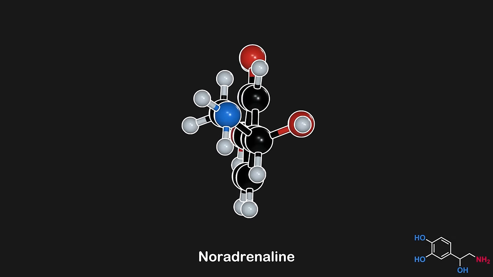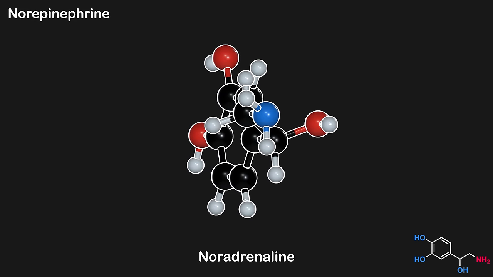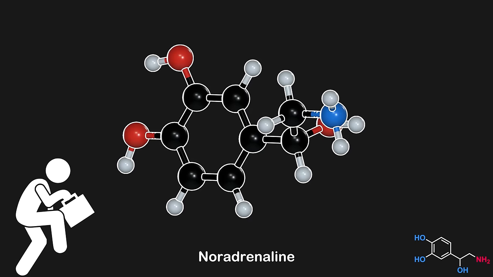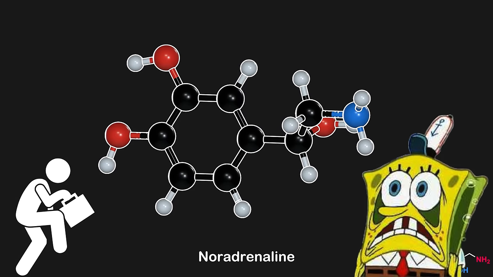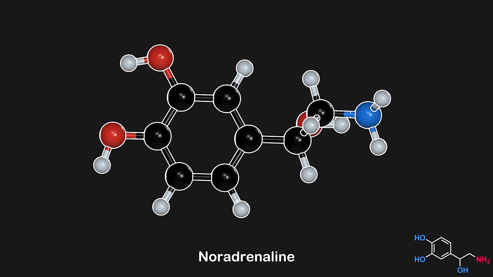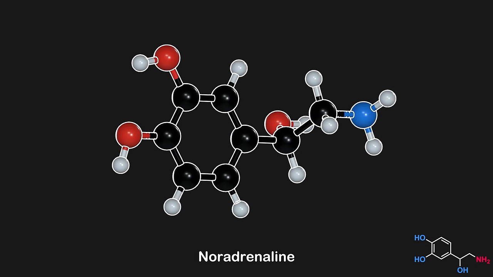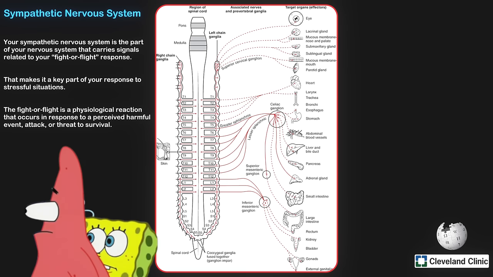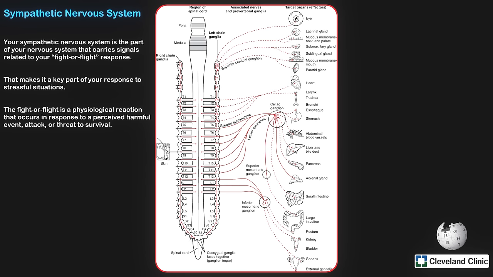Next we have noradrenaline. Noradrenaline, also known as norepinephrine, is a crucial neurotransmitter that orchestrates the body's stress response. It functions rather subtly until moments of stress or danger arise when it swiftly activates, priming the body for fight or flight. Noradrenaline acts as the primary chemical messenger of the sympathetic nervous system, triggering an increase in heart rate and blood pressure. This helps it raise alertness and bolsters blood flow to muscles, thereby preparing the body for intense tasks which may require immediate attention and focus.